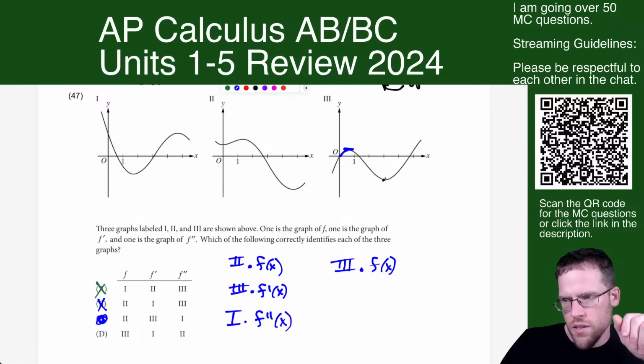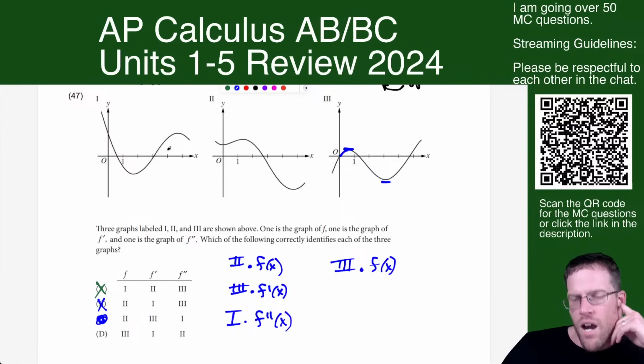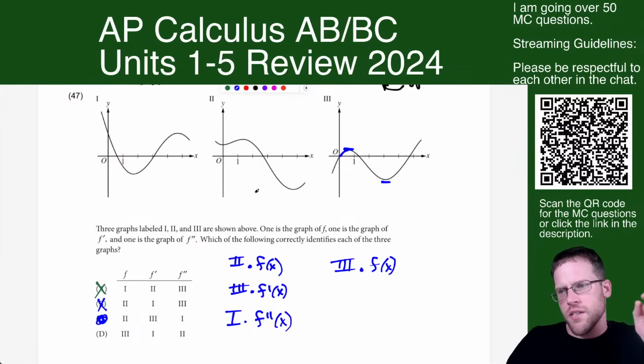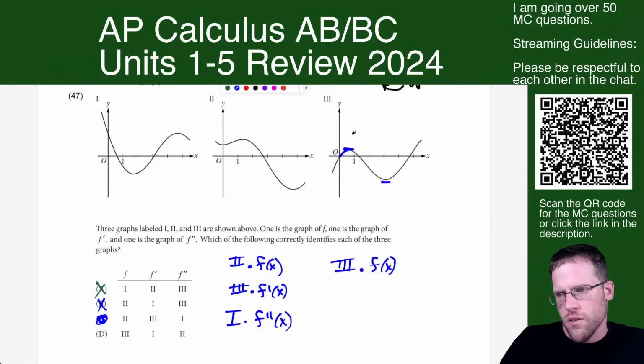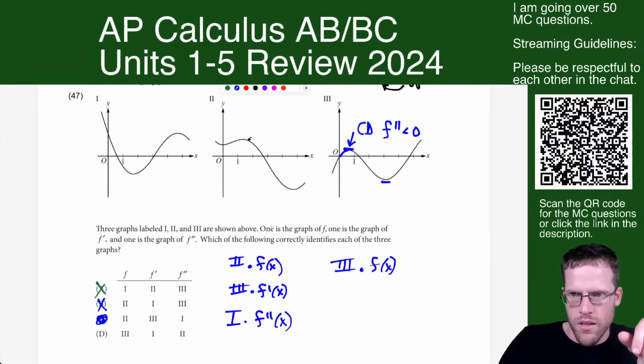And then we need a sign change here from negative to positive, which we have over here. But there it is. Okay, so I see the contradiction. It's almost, but then if we look at this graph, see how we're concave down here. It's frowning. So that means f double prime is less than 0. But if this is f double prime, it's not starting less than 0. So that's why this one's out.